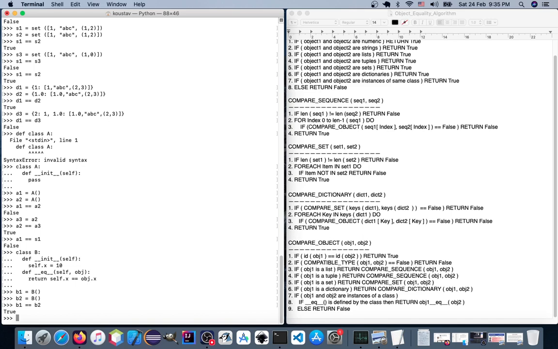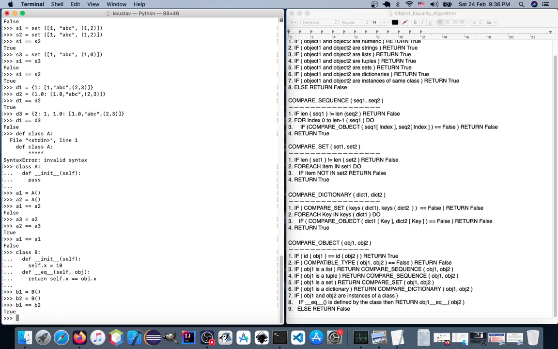Now, it is a common mistake by beginner programmers to confuse the equals equals operator and the is operator. Please note that when you invoke the is operator on two objects, it checks the identity of the two objects. It checks whether the two objects are identical or not. Essentially, it checks whether the IDs of the two objects are the same or not.